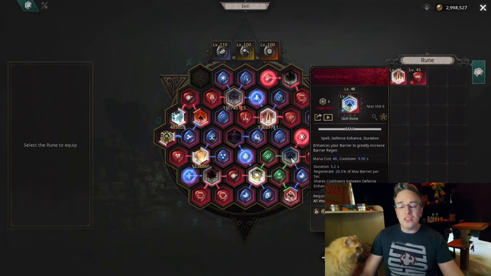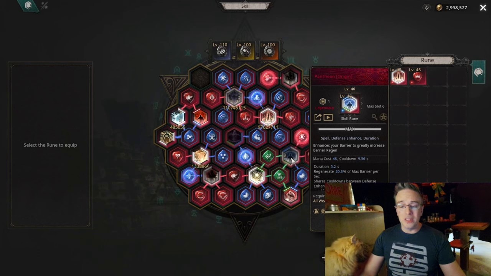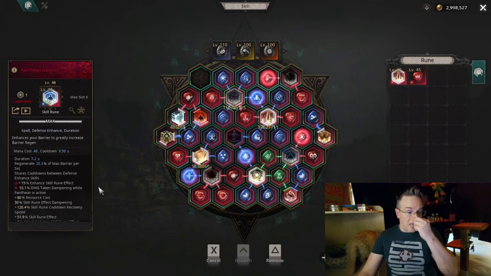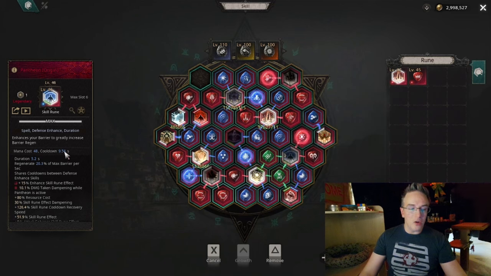The defense enhance is Pantheon. Again, this is more or less non-negotiable in this build because it is barrier. It's going to regenerate a ton of barrier per second when it is active. You're going to do everything you can to get the cooldown down as far as you possibly can.